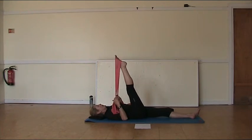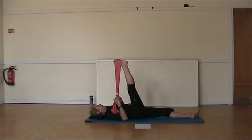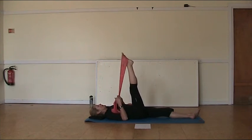And then point the foot and flex. Point and flex. Point, flex, point and flex. 4 circles at the ankle. And reverse.